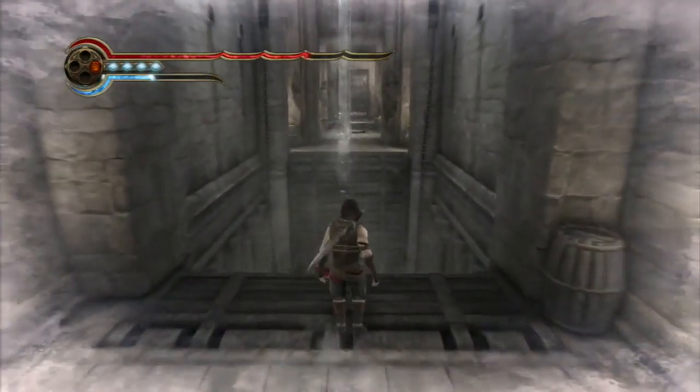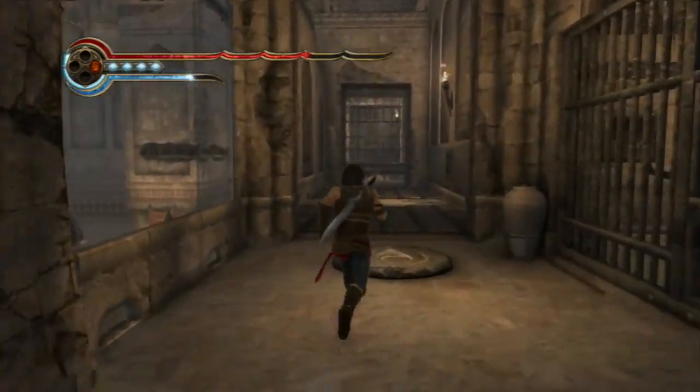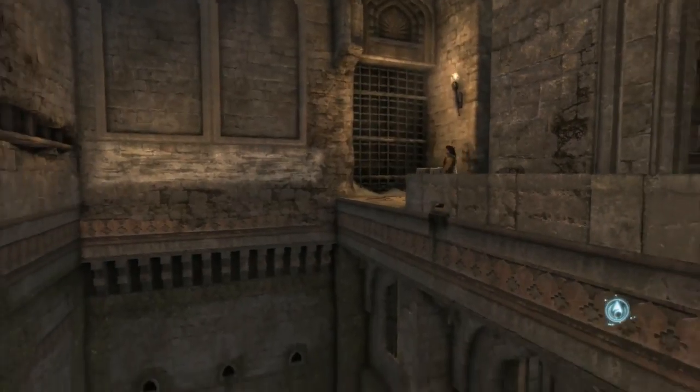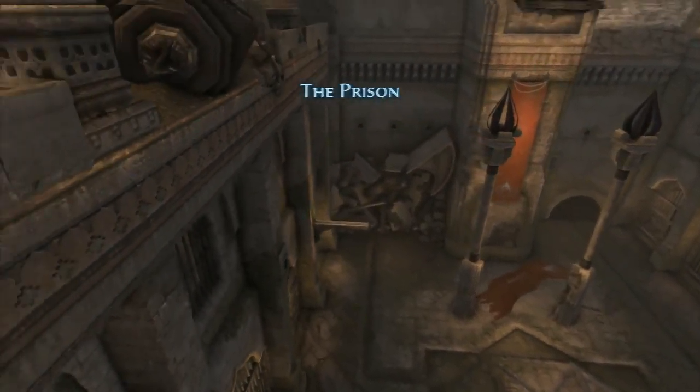No, no, no, don't leave me here to die. Please, just let me out. Please. Now you can stay there. Alright, we're in the next puzzle. The prisoners. No one should be left to die in prison. Like that.